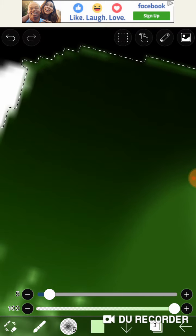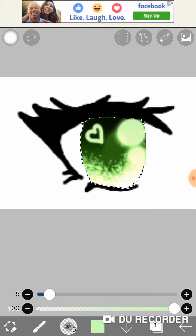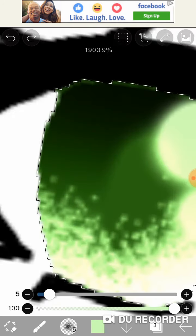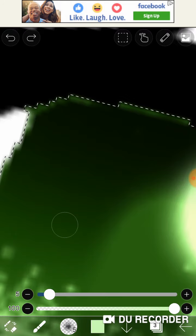It's beautiful. And the last thing that I like to do is make the brush small and add like a heart or other shape in this corner. It really makes it cute. It could be like a triangle. I don't know, just make it adorable. And yeah, so that's kind of all I have to say for this tutorial.